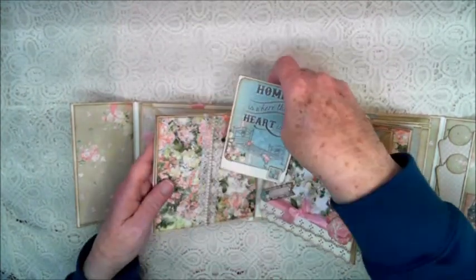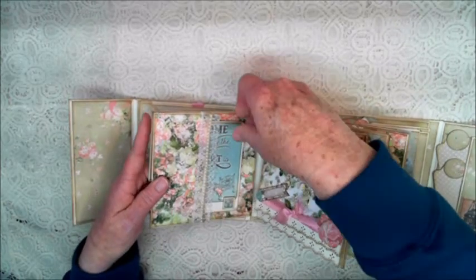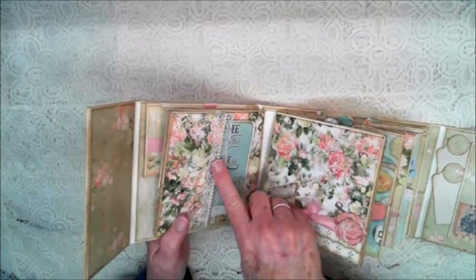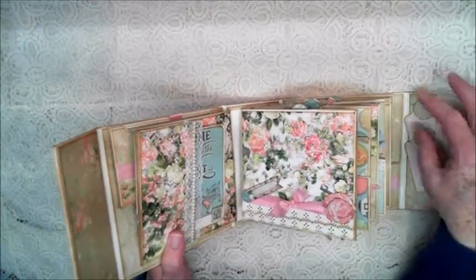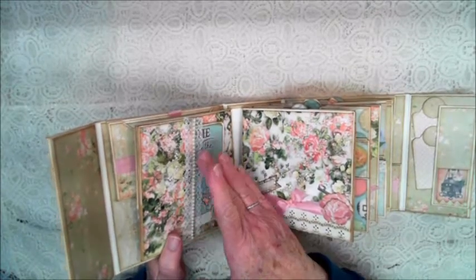So this is a nice area. You could put some journaling that you didn't really want to be out for everyone to view, or you could put some special photos if you like. Again, I used the lace to trim that side pocket with the pearls, the tiny pearls. This is such a pretty lace. I really, really like how it shows up, and I like it so delicate because the pearls are nice and small.